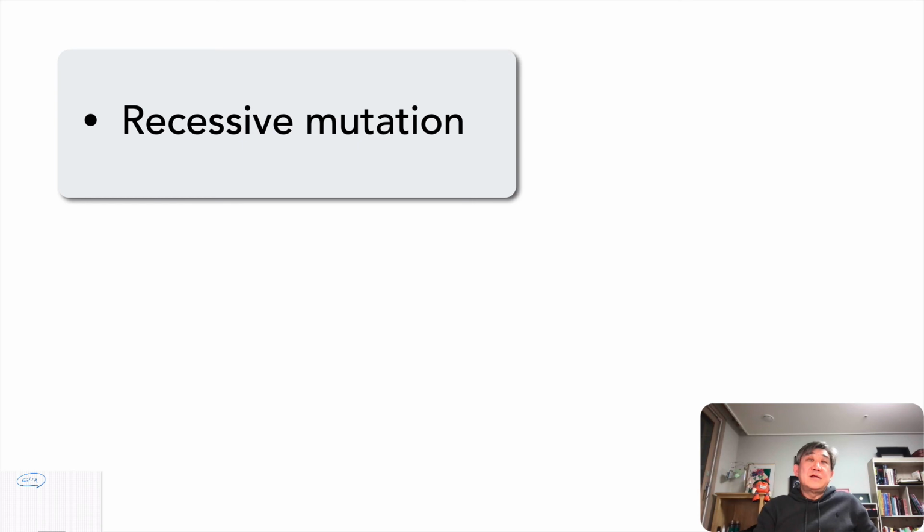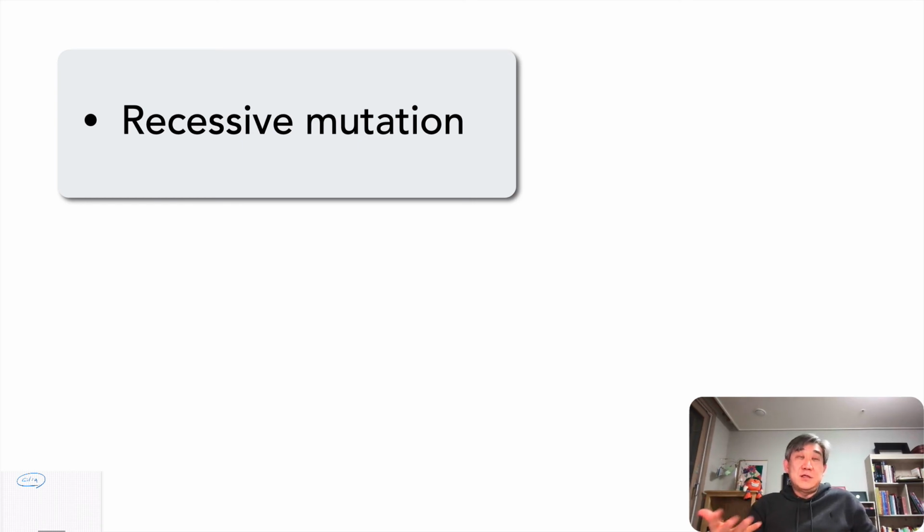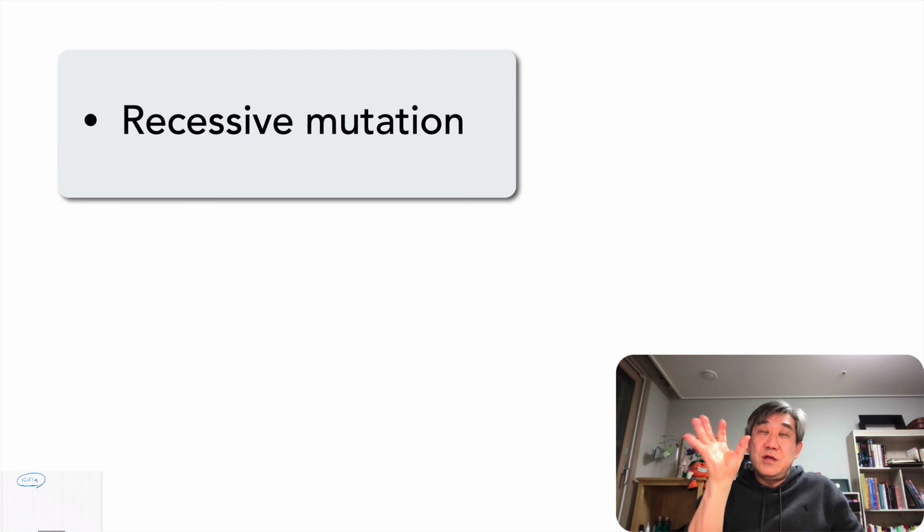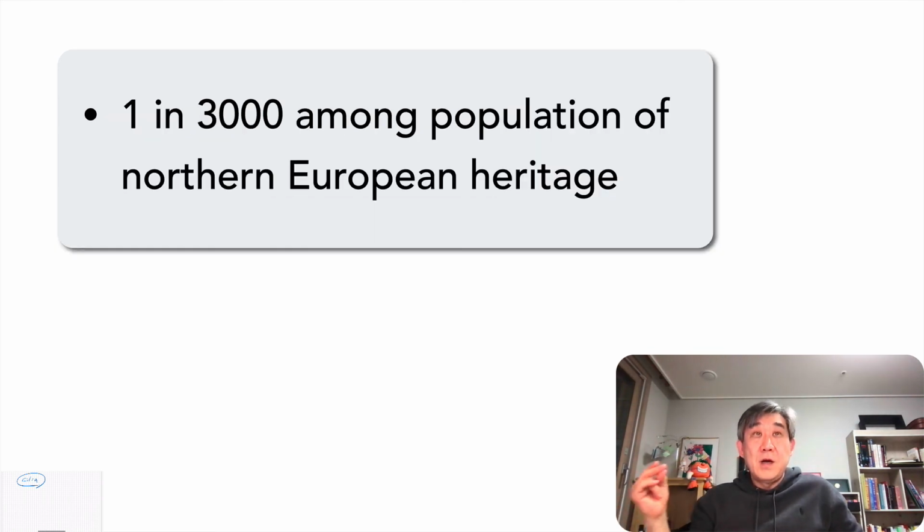And luckily it is a recessive mutation, and you know why. You can easily understand why, because as long as you have one functioning copy of this gene, that copy will be able to generate the normally folded protein, and then it can end up on the cell membrane and provide the function. That's why. And the frequency is extremely high in European heritage populations, like 1 in 3,000. Wow, 1 in 3,000 homozygous is the incidence of cystic fibrosis, which is really high.